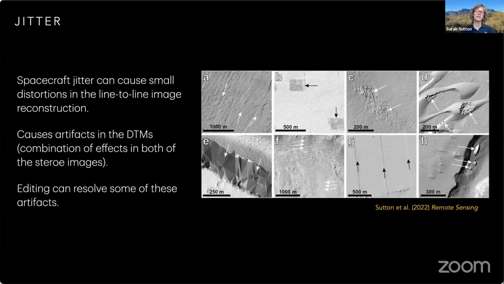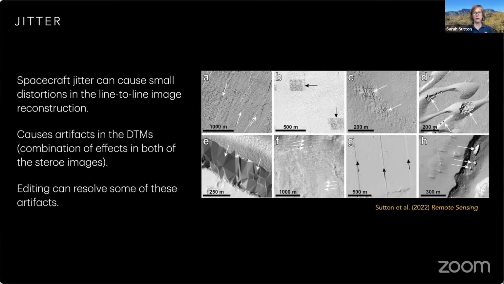So I talked about artifacts, and these are basically flaws in the DTMs. The main reason that we would have such artifacts in HiRISE images is the push broom imaging mode, where, as I mentioned, it's imaging at very high speeds a very small area of the ground. So any small motions or vibrations on the spacecraft in flight can cause the camera to shift around while it's acquiring the images and building them up, and these cause distortions that we just call jitter.